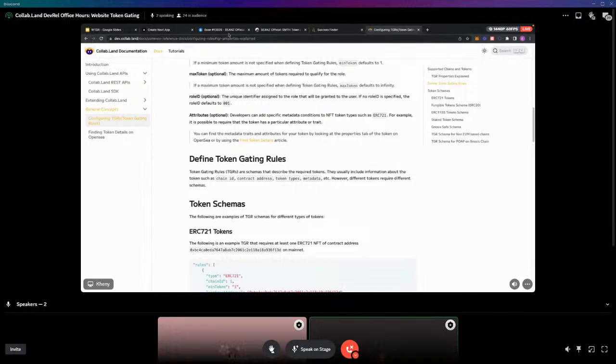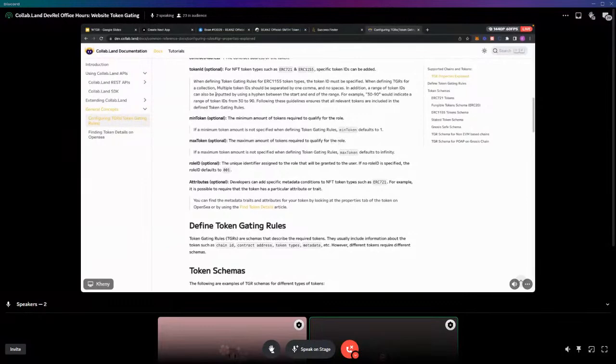I haven't added that example yet, but maybe that's a good thing to also add, because I have seen people ask questions about how to use NFT attributes to do token gating for websites. Like I said, we do use that currently on the Collab.Land command center, but I haven't added that example yet, and maybe I will do that after this call, just to make sure that I have it in a handy place where anyone can find and access it.